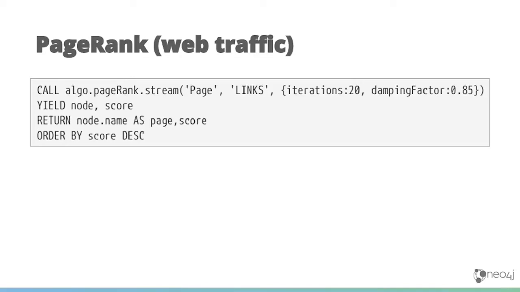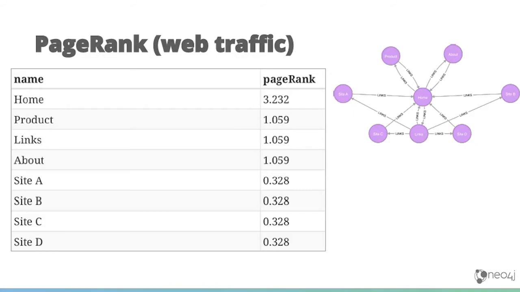It shows us what we would expect for that graph, which is that the home page, which all of the other pages on the site link to, has the highest PageRank. And then some of the other pages which are linked to from the various other sites have some higher PageRank. It's a very simplistic example, but sometimes the simple examples help you understand it more. If you look in the recommendations guide or recommendations sandbox, or actually I think all of those sandboxes that I mentioned earlier, they do have more complex examples of PageRank.